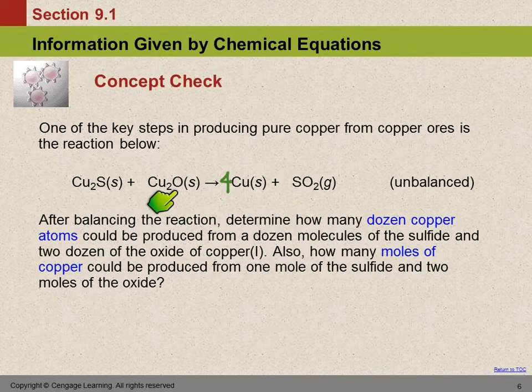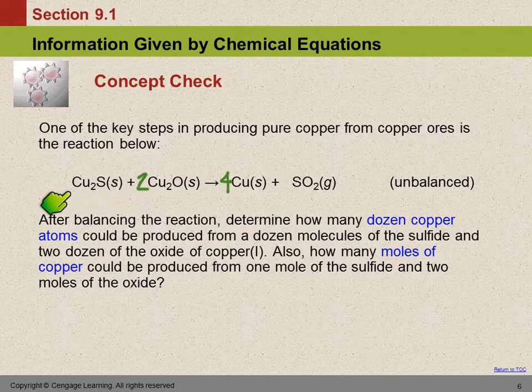How many oxygens? On the left there's only 1, and on the right there's 2. So that's kind of a problem, isn't it? Well, even though it's going to mess up the copper, we're going to have to put a 2 over here so that we have 2 oxygens and 2 oxygens. Now we need to recognize we screwed up on the coppers here, so we have to go fix those.